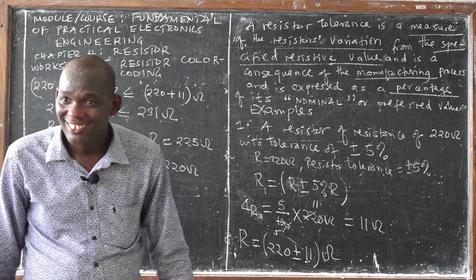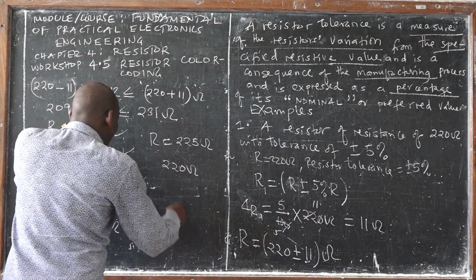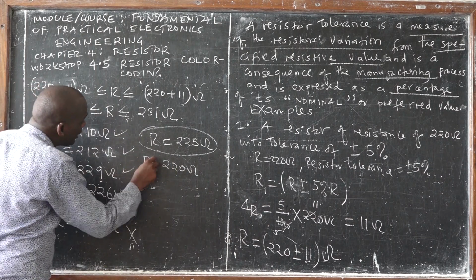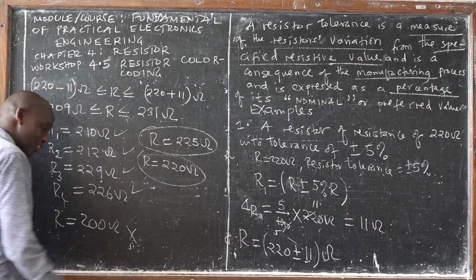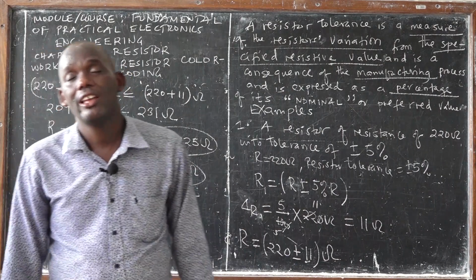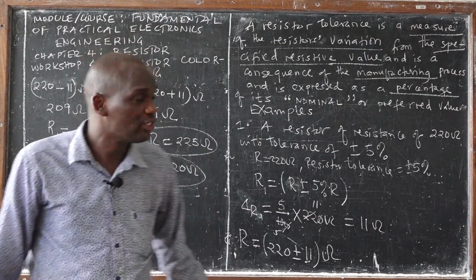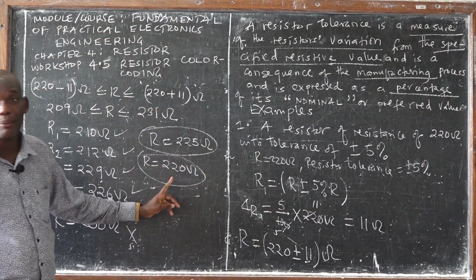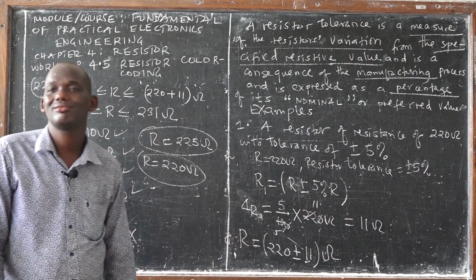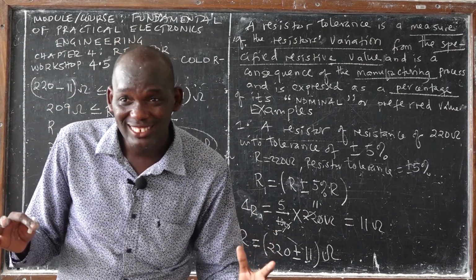Are we together? So when somebody challenges you in your design, the resistance of the resistor is 225, why did you use 220? Then you tell him or her, it's because of the factor of resistor tolerance. So even 225 ohm, I might get it from 220. So do you see the ignorance of tolerance? How does it affect you?